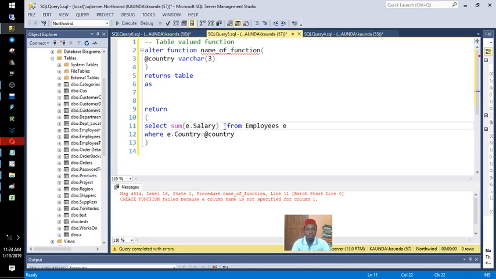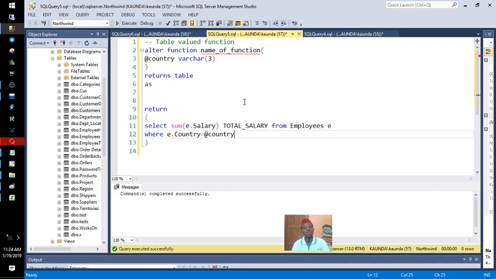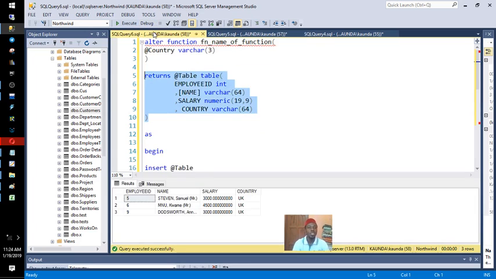We have to give it a name. Let's say total salary. So you realize we've been able to use variable even in the table valued function, just like this one, which returns table. So just getting parameters is not the need for you to come and use these complex steps.